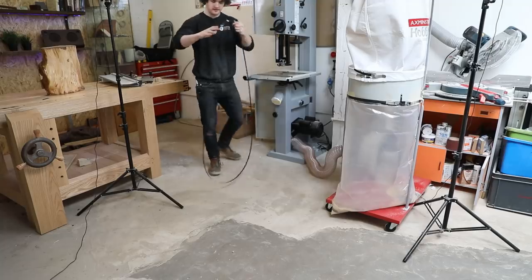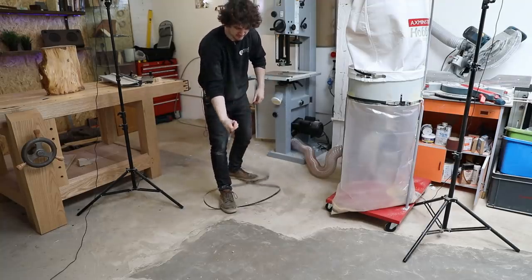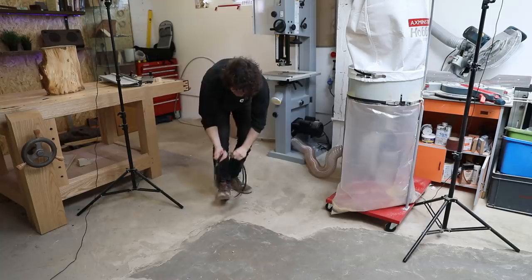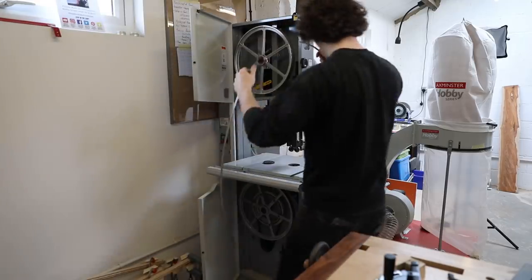There we go. Okay, and then to wrap them up, put one foot on the bottom, turn your hand the opposite way, and then you just turn. No, that one didn't go. And then just turn. There we go. And then somehow it gets itself into a nice old coil like that, and it's ready to be hung up again. Right, and then new blade on.